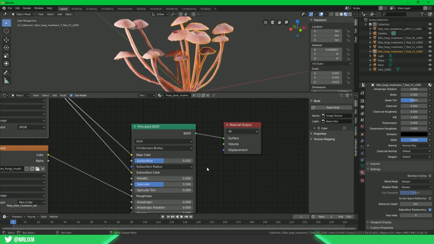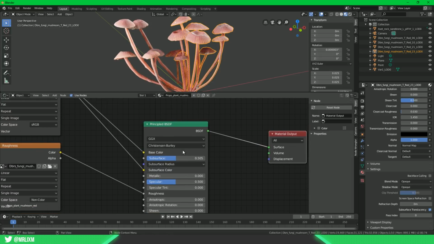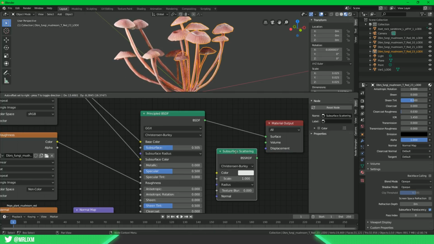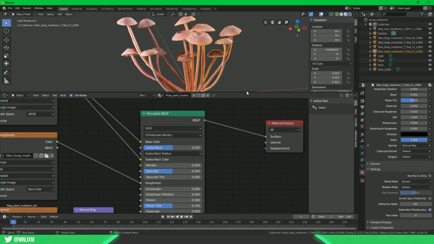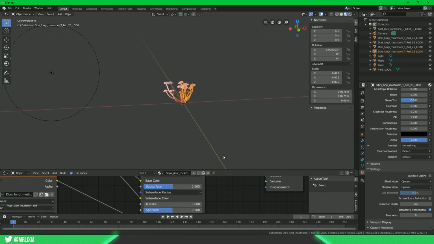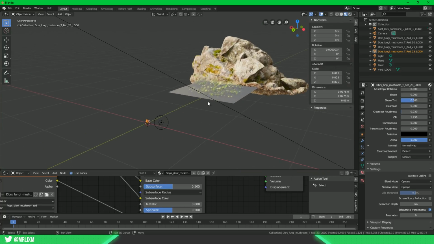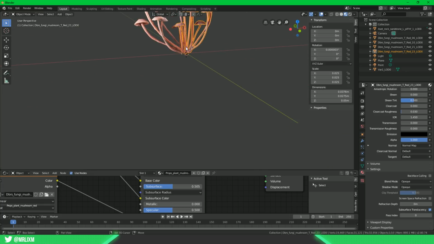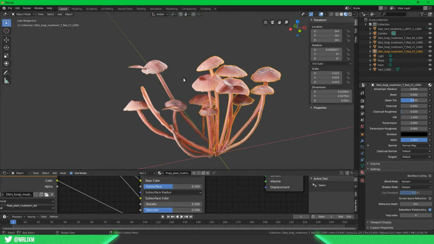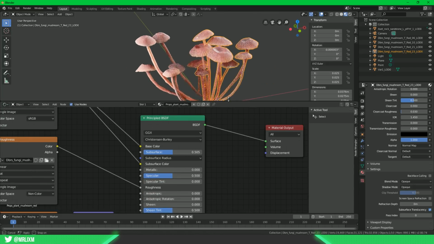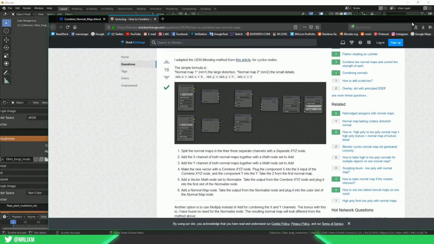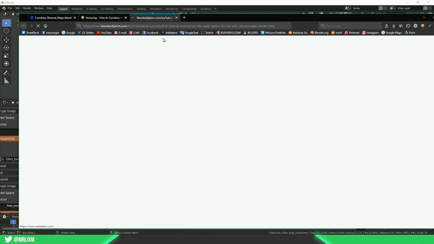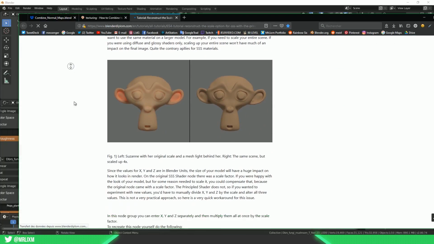Another issue here is we don't have a scale parameter for the subsurface. If you add the basic subsurface scattering material, you can see here I have a scale shader. Normally I don't need it because everything is on scale. I already have the good scale on my scene. But for I don't know what reason, or maybe just artistic reason, you may want to control the scale of this object. So I also put a link in the description to be able to reproduce the SSS scale shader. So here you have a quick tutorial.